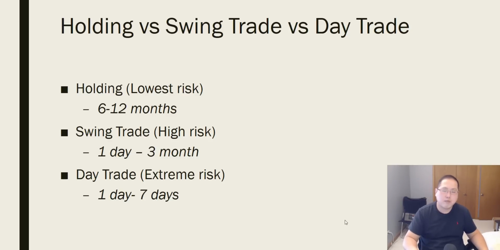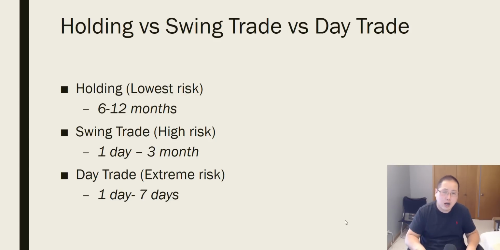So holding by far is the lowest risk, and obviously by listening to my recommendations and doing your own homework, you will know if a coin is a good hold or not, okay? And that's usually where you hold for 6 to 12 months, okay? But obviously there'll be times where things are good and bad, and there might be times of no movement that's under 6 months. That's to be expected. But for the most part, holding is something that you would want to buy and just kind of ignore for 6 to 12 months, okay?